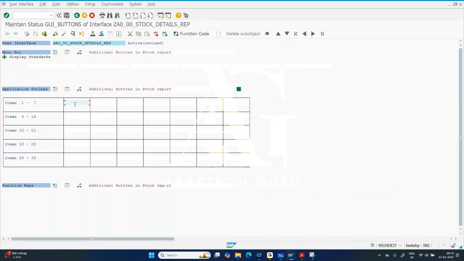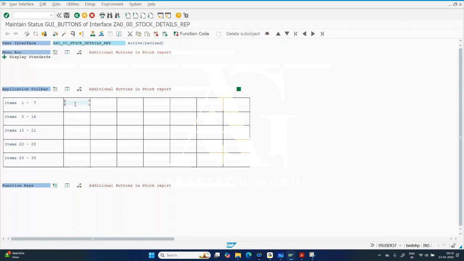Now here I'm providing the FCT code. You can ask me why we are defining both the label and the text. See, we need to make the system understand in the way the system understands. We need to convince the system the way the system understands. So for the same button, we need to define the FCT code plus the label. The label is for user understanding and the FCT code is for system understanding.